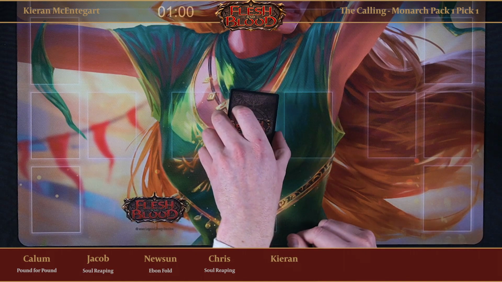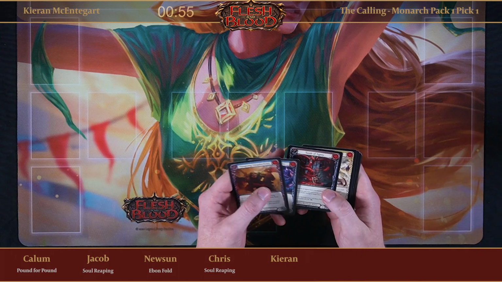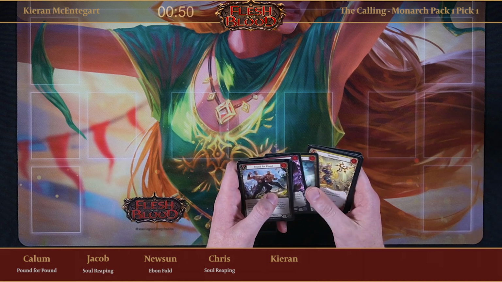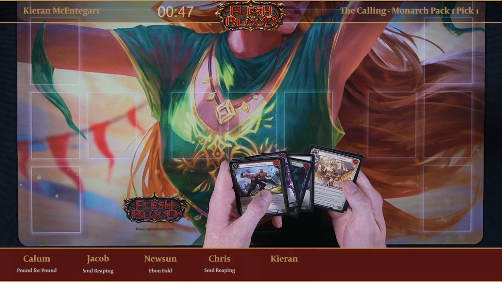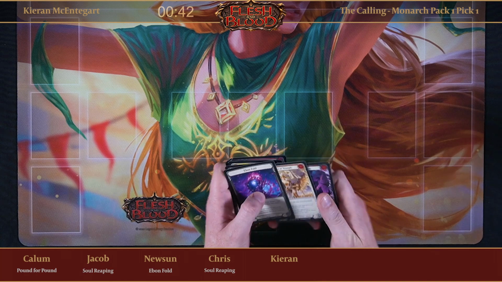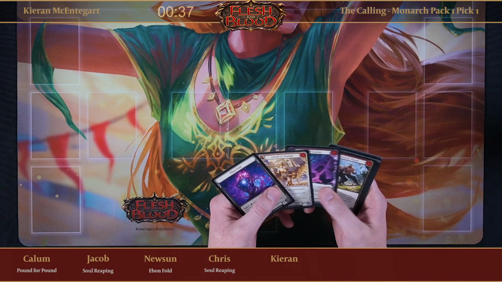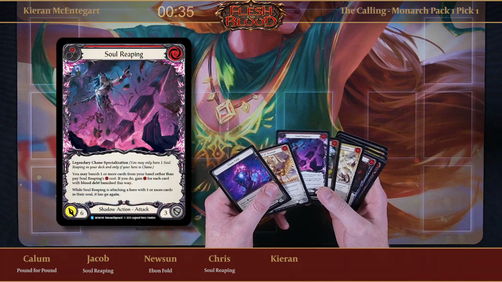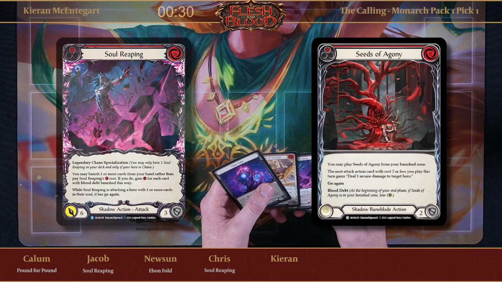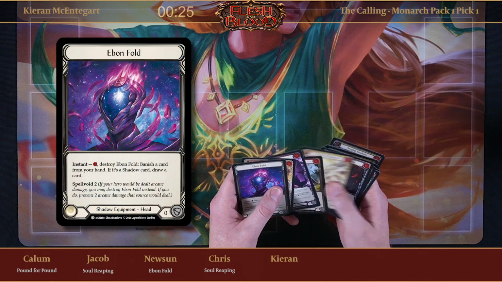Pick up your pack. Alright, so I've made the top 8 of the Calling. Woohoo, go me. Okay, so I'm just going to have a look through and put some of the cards I'm eyeing up at the top here. We've got some relatively strong cards that we can go into. The issue with the Soul Reaping here is it kind of commits to Chain, and we'd be passing Red Seeds of Agony. I'd be a little concerned, and we'll also be passing an Ebon Fold. I'd be a little bit concerned about doing that first pick of the Calling.